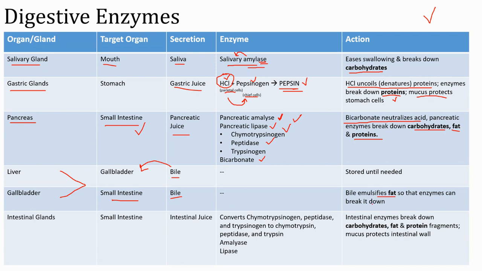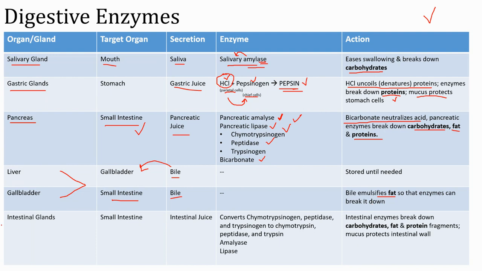A fancy word for it, remember, fat doesn't like water. So when the fat is in the small intestine, it likes to find other fat molecules to hang on to, so it forms this big floating glob of fat. Kind of like if you were to take oil and water and shake it up, you would see all these little bitty oil particles, but then if you let it sit long enough, it will reform that big, original, all-together blob of oil floating at the top. So what does bile do? Bile keeps the fat from coalescing and coming back together again. It keeps it in small little globules so it can't form that big blob. So that's what emulsify means.